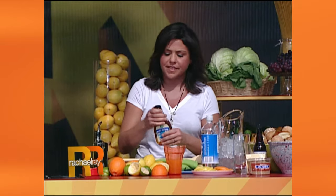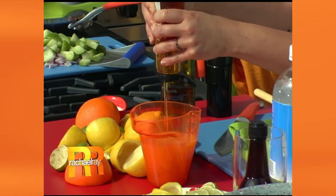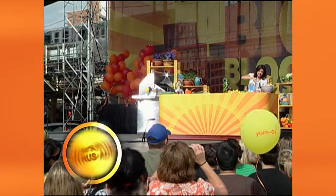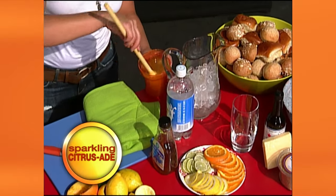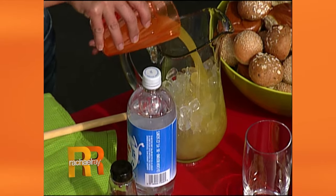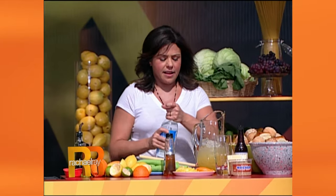To a cup of citrus juice, add about a half a cup of agave. Mix that together. You can just pour that into filtered water, or you can turn it into kind of a spritzer — pour it down over ice and add some good old seltzer water to it.